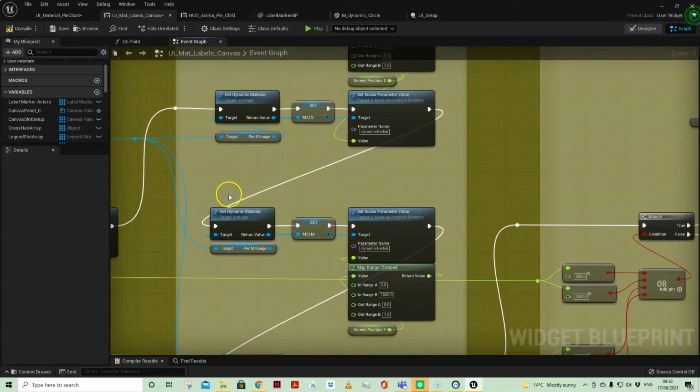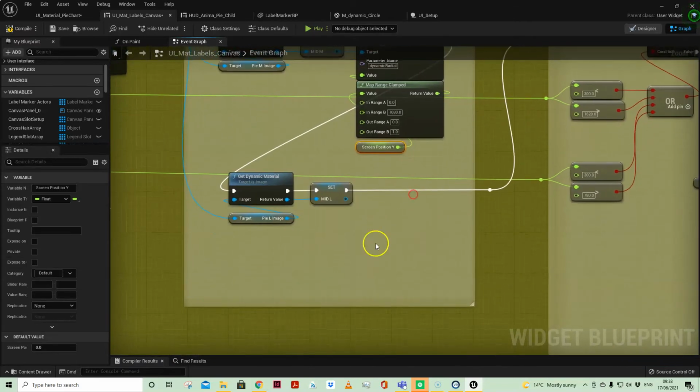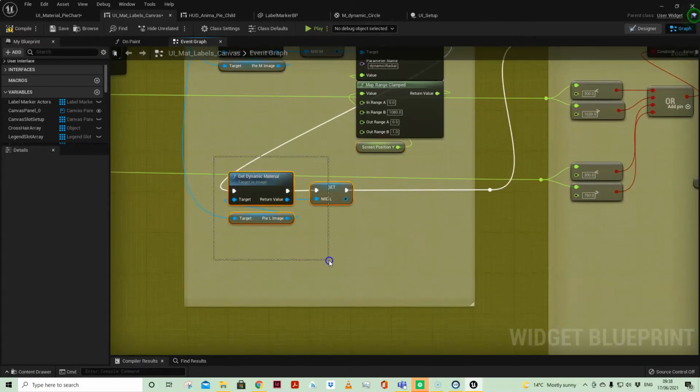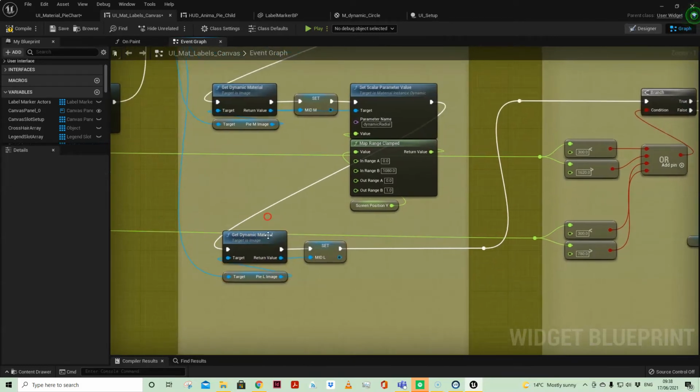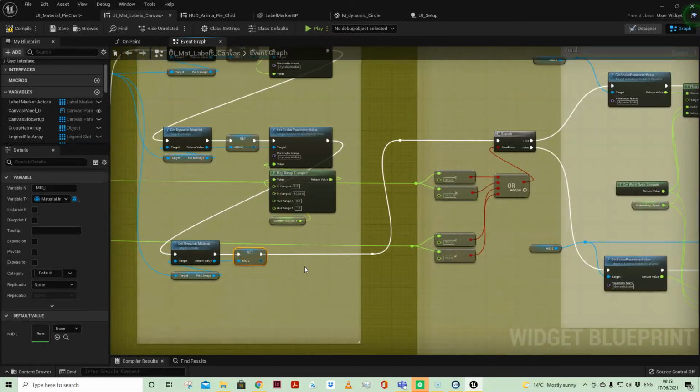I'm doing exactly the same thing for the medium pi image, which is representing the Y location. But for the large image, I am creating the dynamic material, saving that, but then I'm still using material parameter collection to drive the scale of the RPM gauge.